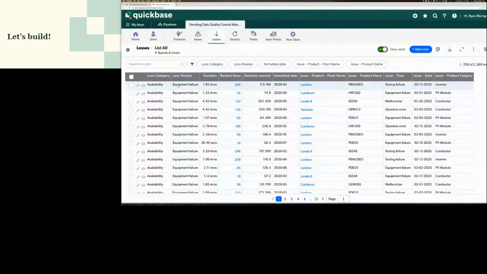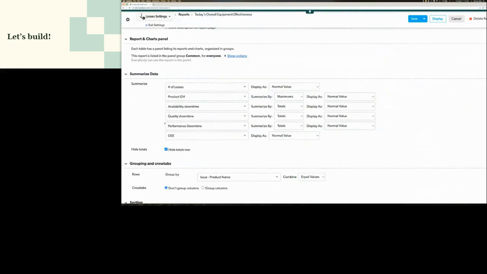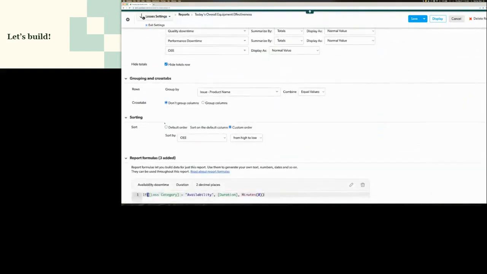So in this case, our loss reason is equipment failure and the category is availability. Now, what we wanted to do here was create a column to trend or to report on the total loss for this particular category, for this particular product on this particular day. And now what we're doing here is one of my favorite tricks. This was a mind-opening experience when I discovered this.